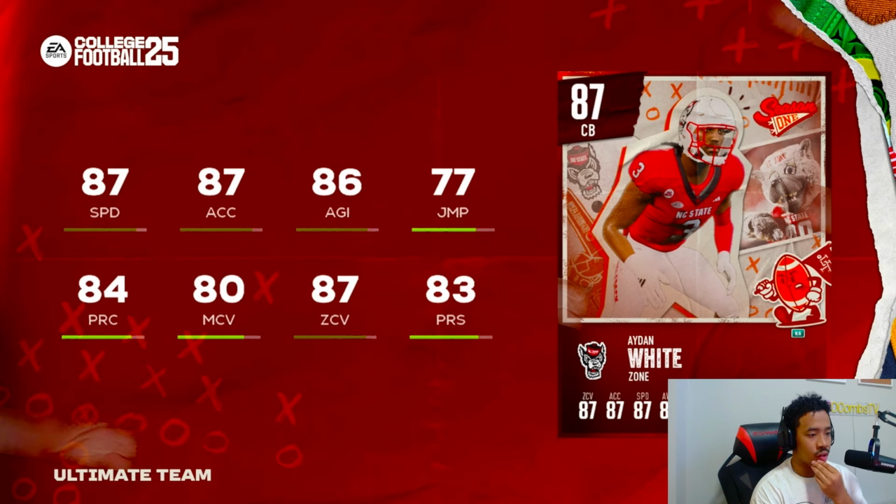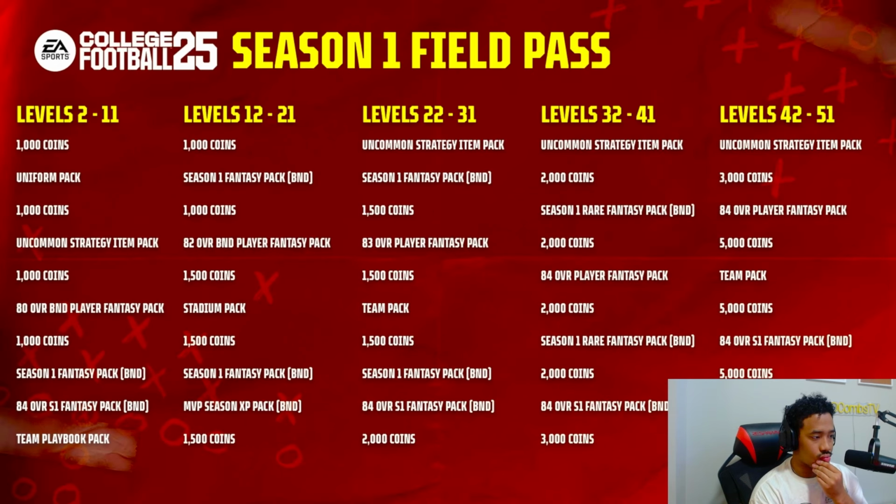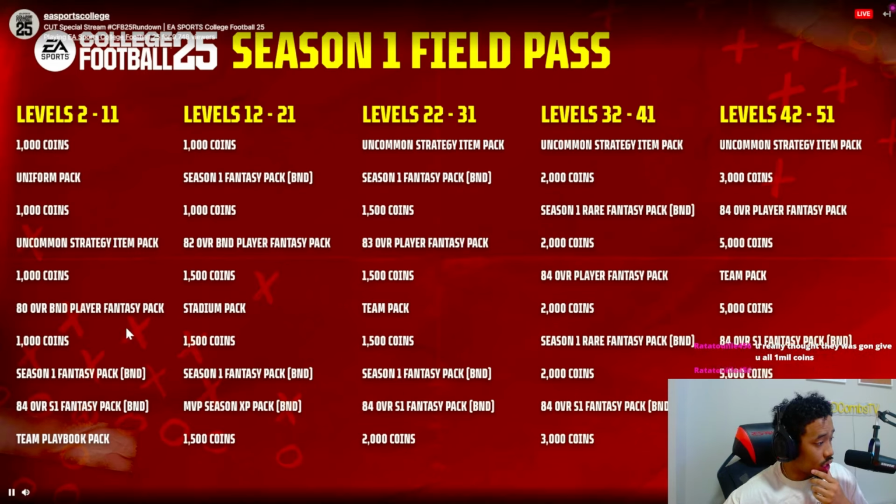Let's talk Season 1 Field Pass rewards. Deep breath, everybody. It's a big list. And by big list, I mean there's literally 51 of them. But let's highlight just a couple. We talked about that 84 overall Season 1 fantasy pack. You can earn it at level 10. You can earn it at level 30. You can earn an 80 overall pack at level 44. At level 48, you get an 84 overall Season 1 fantasy pack. At level 38, you get a Season 1 rare fantasy pack.